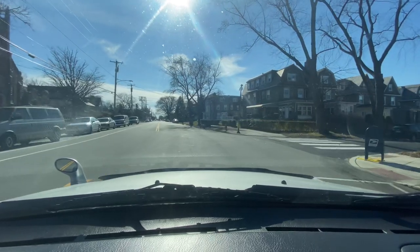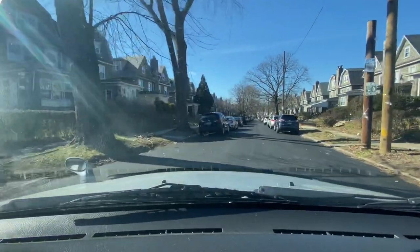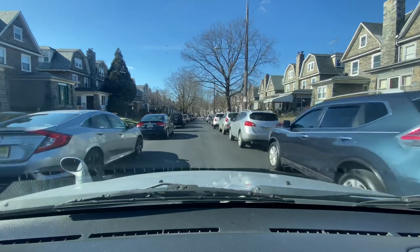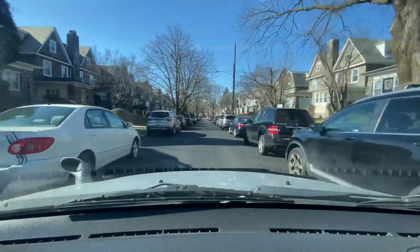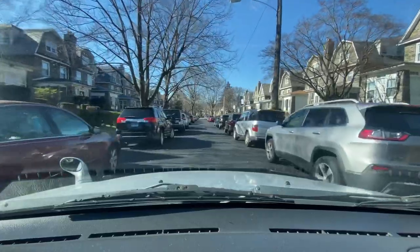Let's make this right-hand turn. We were on Woodcrest Ave. We are currently making a right-hand turn on I don't know Avenue. No, really, I don't know what avenue this is because it really didn't have a sign. So I got to wait till we get to the corner of the block. But it's cool to just make up a whole name, like I don't know Avenue.